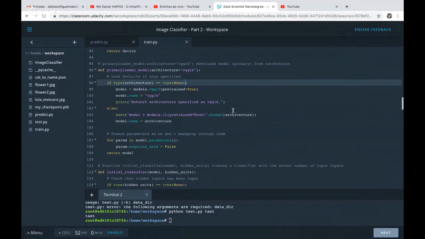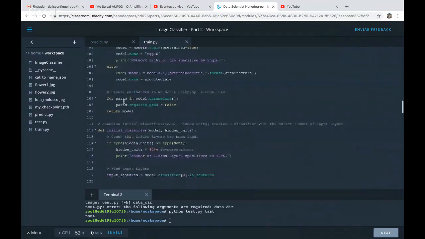If not, we're going to run this code, executing this line as if it was a line of code, and give him the architecture he's asking for. And we're doing this, once again, as we did in the previous lesson. What this does is stop the training for the whole model.